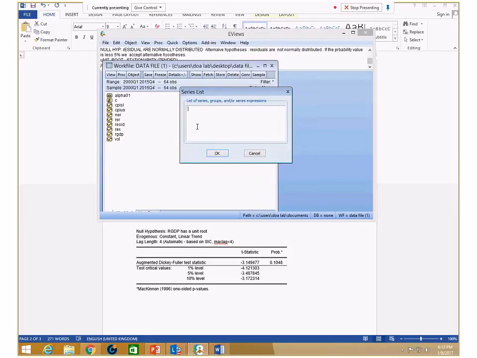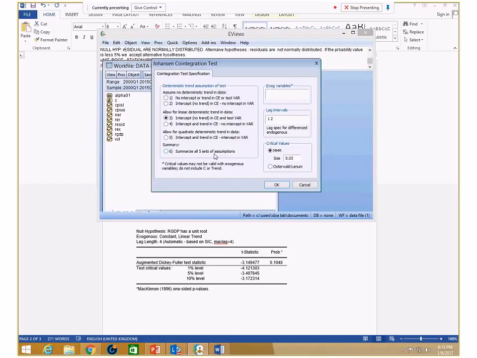Then you need to give the names of all the variables, all series. The dependent variable first, R export, then RER. Here there are 3 variables; if we have 6 variables, then list all 6 variables.